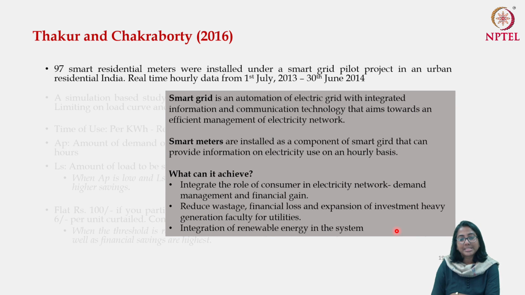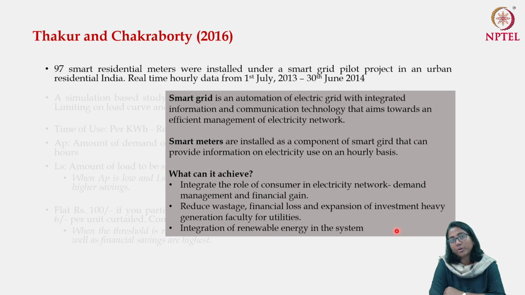So smart grid is basically an automation of the electric grid with ICT, that is integrated information and communication technology, which aims towards the efficient management of the electricity network. This integration of ICT is very, very important in the context of smart grid. And smart meters are the components of smart grid which are installed in each and every household coming under the smart grid to generate a lot of data and to have a clear understanding of the load curve for each of the households.